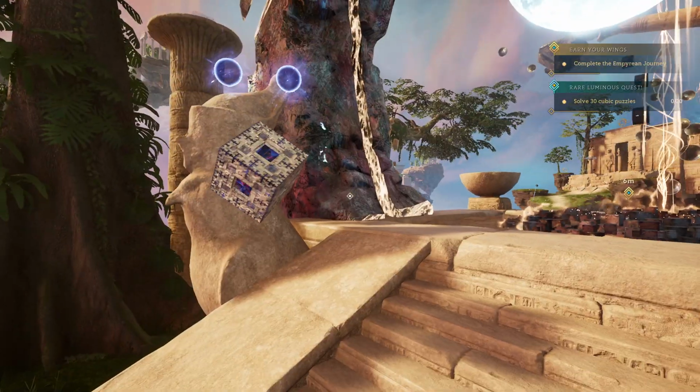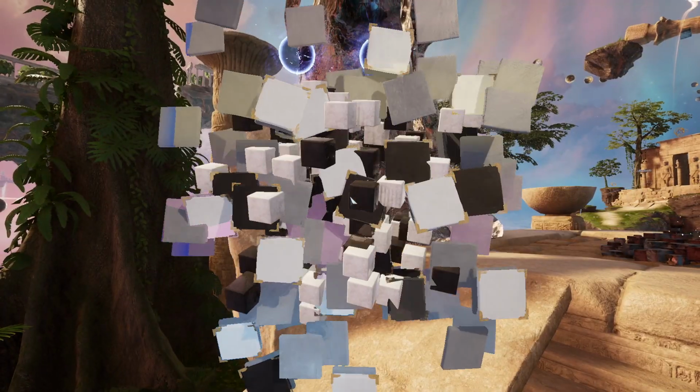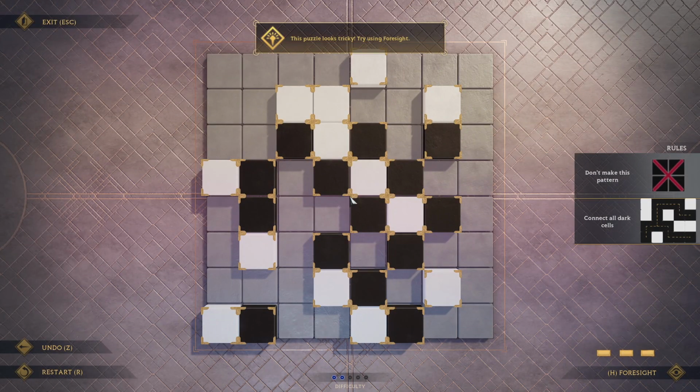But before we go in here, here's a static puzzle right here. Bet some people didn't know this is a static puzzle. So you open this puzzle and you're like, wow, where do I even start here? Well, this is actually a tutorial puzzle for the foresight mechanic. So at the top here it says, this puzzle looks tricky, try using foresight.